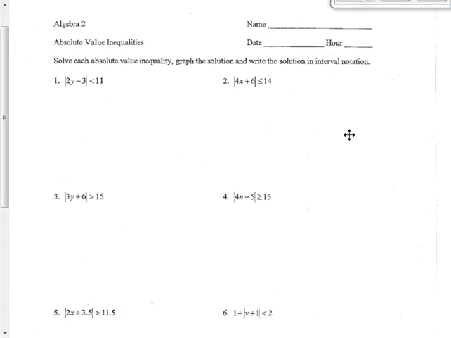Now we're going to take a look at absolute value inequalities. These are really going to look a lot like the absolute value equations, except that they've got the inequality part, which means that we're going to graph the solution set, and we can actually write that solution set in interval notation. So here's number one.